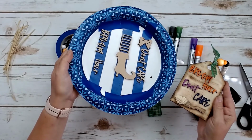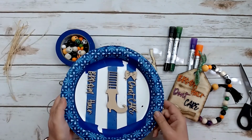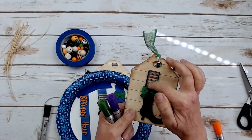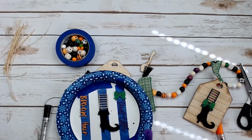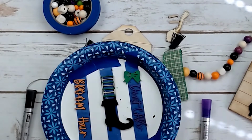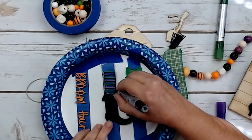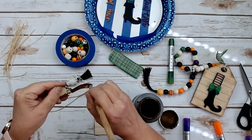The first thing we're going to do is just use the paint marker on all our little parts. The base of the boot I do in black. I used orange on "broom hair." I did a purple on "don't care," and I did green on that little bow. On the little rungs of the sock part, I guess, of the witch's boot, I did them every other one in a different color, alternating between purple and green. Use that lighter purple, and then I just took my black marker and went up the sides of the sock.